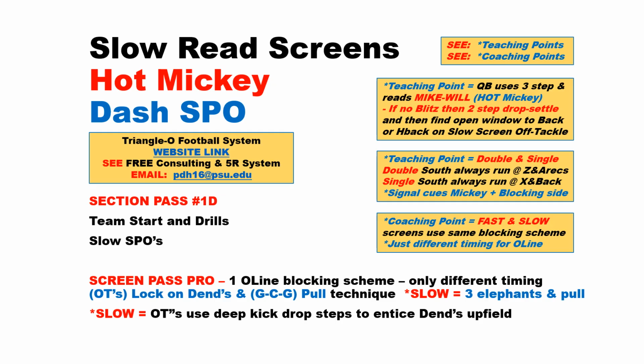One key point we do to keep things simple is we use the same blocking scheme whether we're using a fast screen or a slow screen. We also use a double hand signal or a single hand signal to designate which side the screen is going to. Double, or both hands, signaling tells us we're going to run the screen to the Z and the A, the two receiver side, and they're blocking. Single means we would go to the single receiver side. Let's take a look.